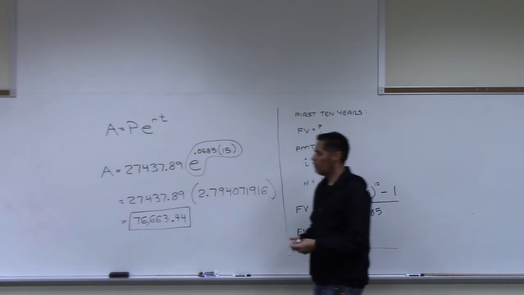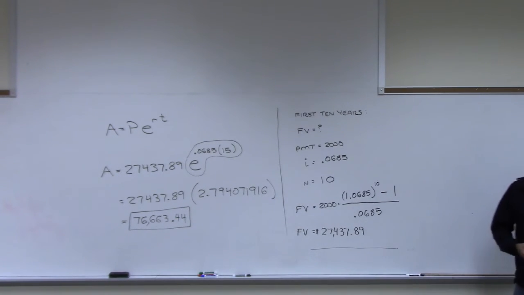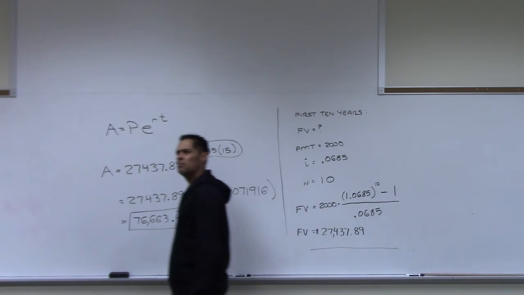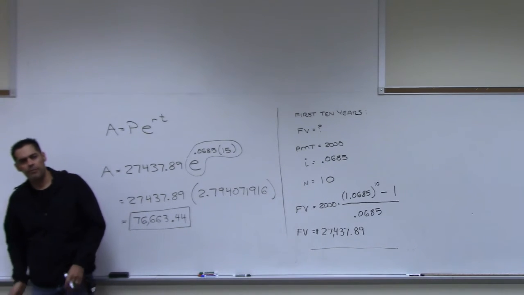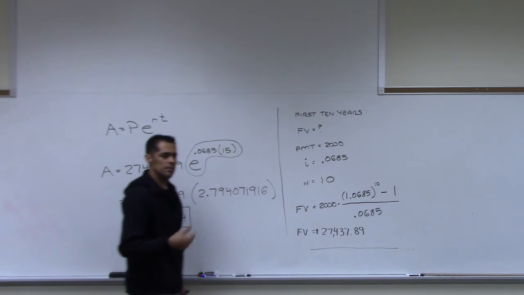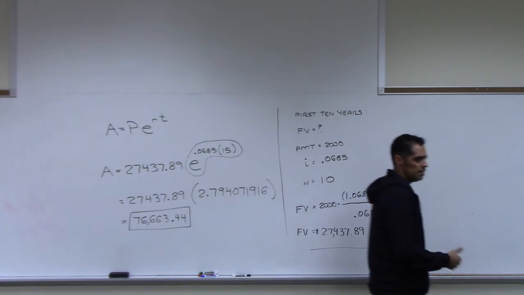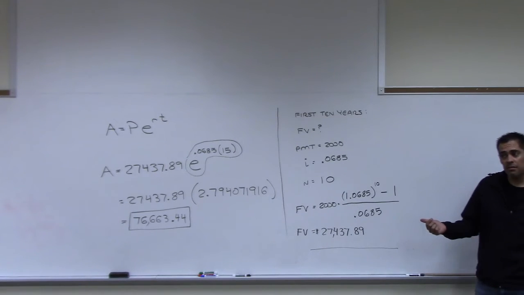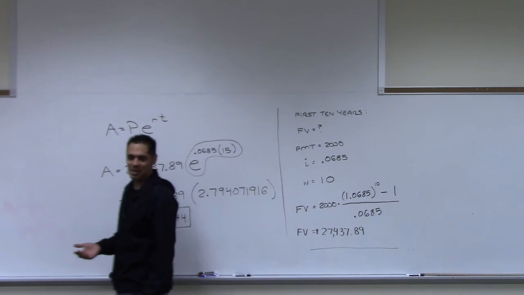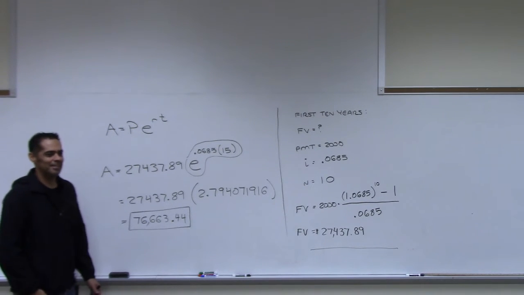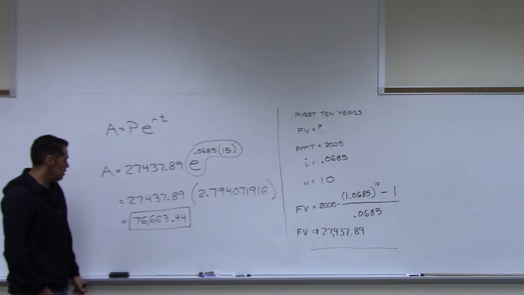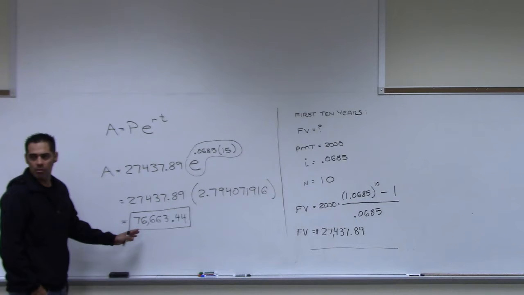Yep. Okay, there we go. How much did she put in total? 20,000, right? She put 20,000 in. 10 years, 2,000 a year, 20,000. She has 76,000 in the bank now. But it's also 25 years later, so it's a quarter of a lifetime. She's almost quadrupled her money, but it's taken her a quarter of her life to do it, right?